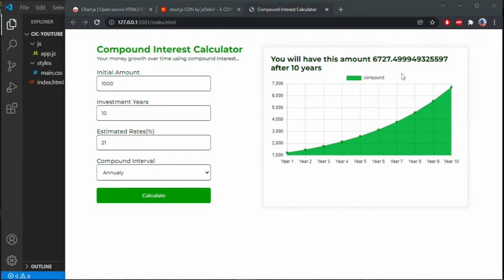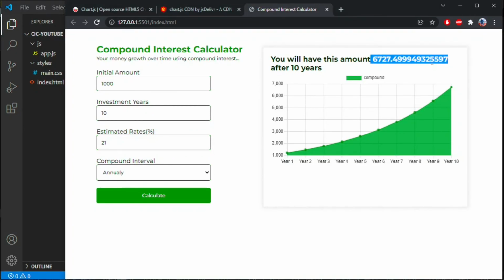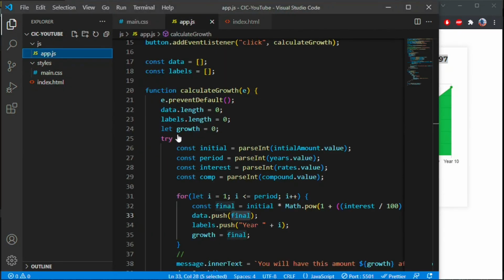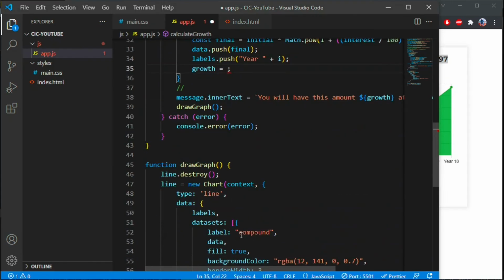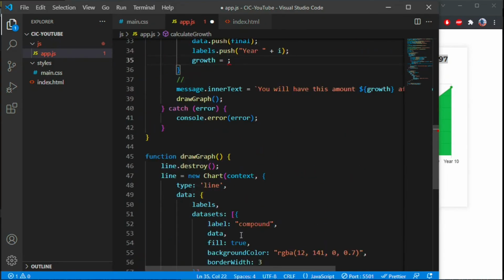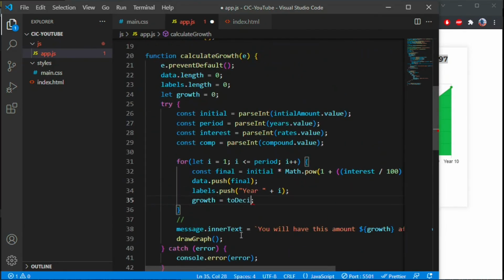Yeah. Oh, look, we forgot to use that function to decimal, right? Let's head back to our JavaScript, and what did we call it? To decimal. It takes in the value and the decimal.